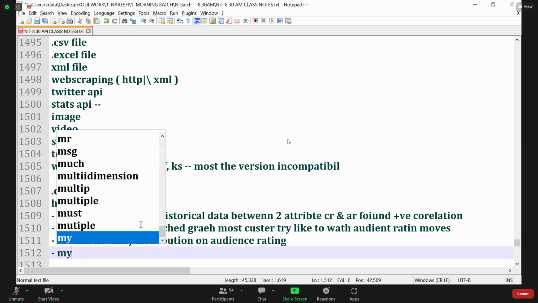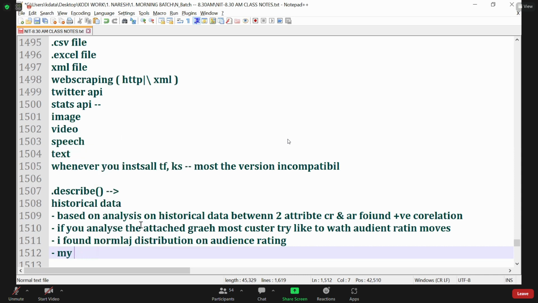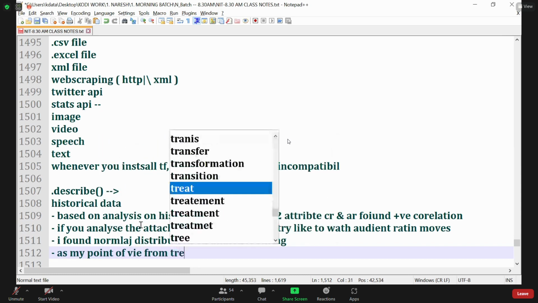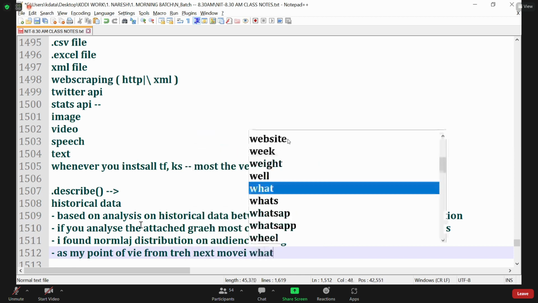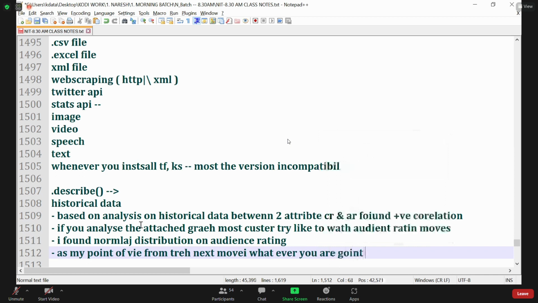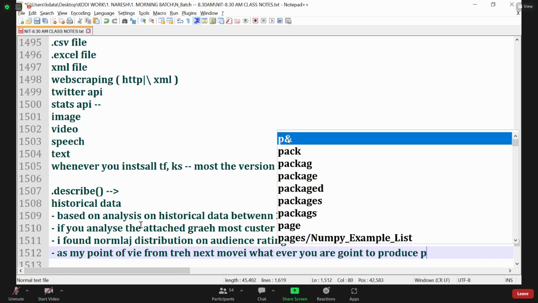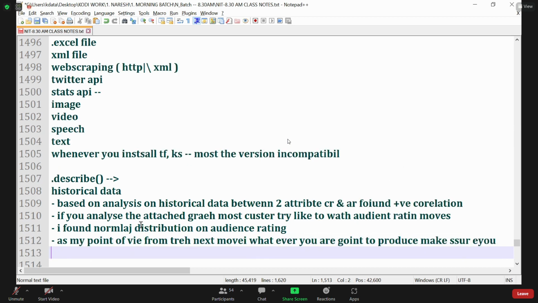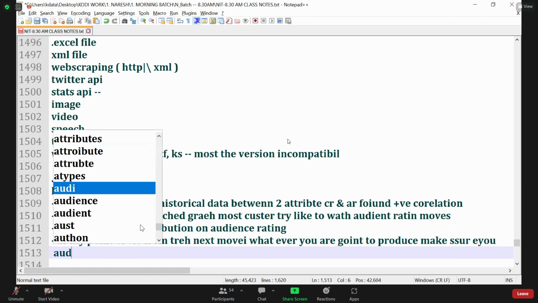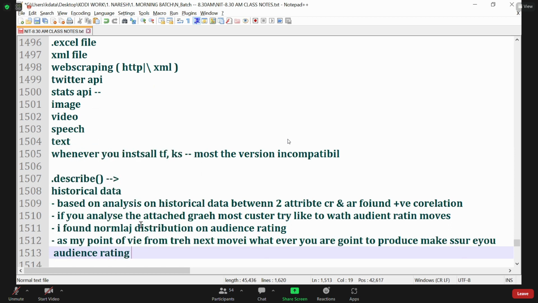My suggestion, from my point of view based on the graph: for the next movies you are going to produce, make sure you concentrate more on audience rating or critics rating? These are the four solid points.